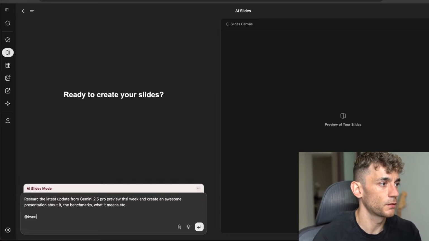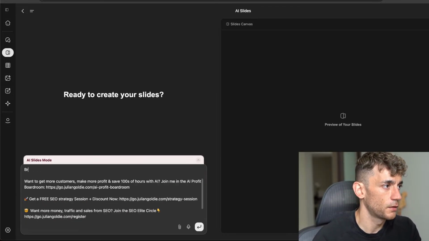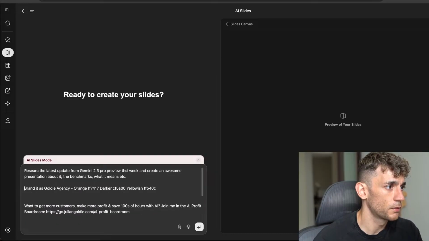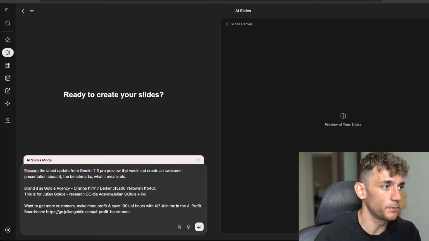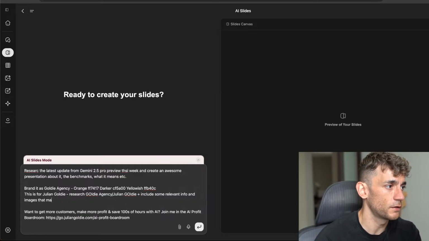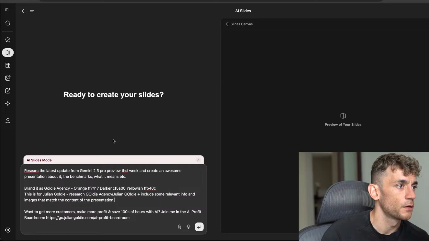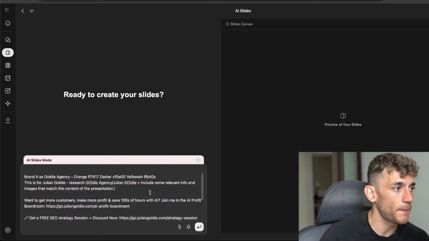And then we'll say brand it as Goldie Agency, brand colors here, and we'll put this for Julian Goldie, research Goldie Agency / Julian Goldie, plus include some relevant info and images that match the content of the presentation. All right, so we've got quite a packed out prompt there.